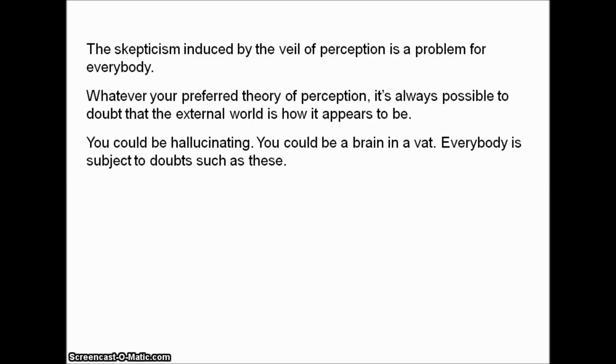Direct realism rules these kinds of scenarios out only by assuming that they don't obtain. The direct realist simply assumes that there is an external world and that the external world is as it seems to be. Well, if a direct realist is entitled to make this assumption, why shouldn't the representative realist do the same? I think that philosophical skepticism, this extreme skepticism of the external world, is tangential to these theories of perception. I think that's a different question. So I'm not really sure it's fair to attack the representative realist on this point.